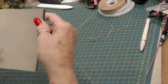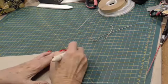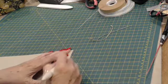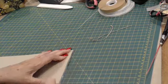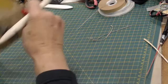Here. Oh, that's paper. I thought, boy, that's great. That was paper. Oh, well, I was off there. I would have been all right on the other end. I had plenty. Okay, there we go.